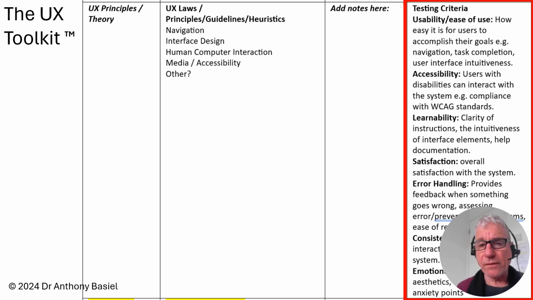Are you measuring the accessibility of that prototype? Are you measuring the learnability? Are you measuring satisfaction? Are you measuring error handling? Or are you measuring consistency? Or perhaps the emotional aspect of the prototype?